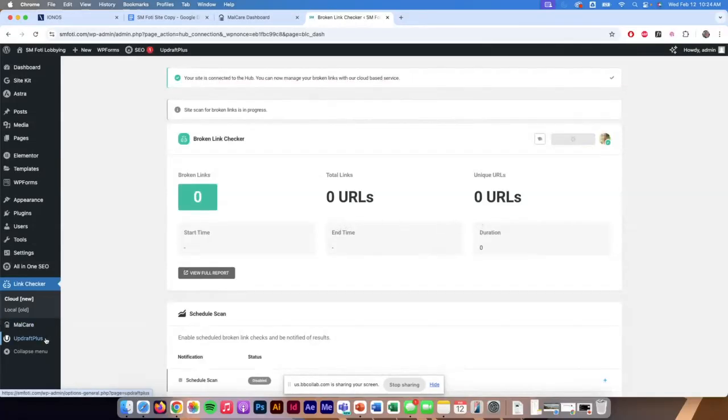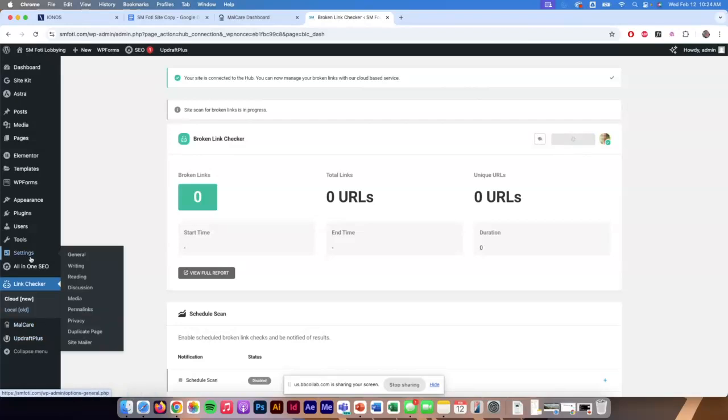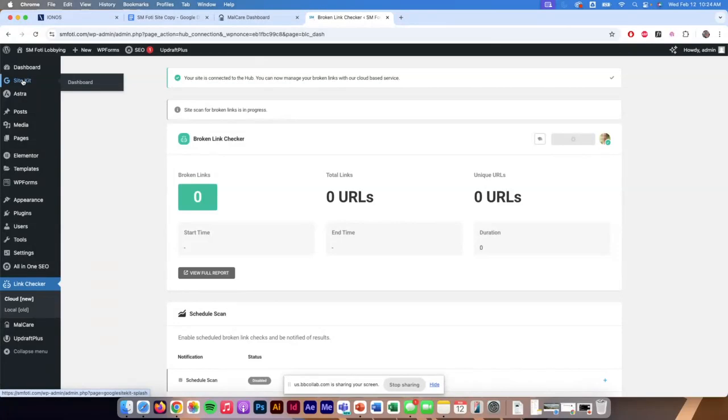The other one I want to set up here as well is this Updraft Plus. What I'm going to do is create a Google associated email address with this email that I have. If you have an existing Gmail, that works great. You're probably going to need to associate something for this, just for this SiteKit one. So I'm going to quickly check that one right away and get that set up.